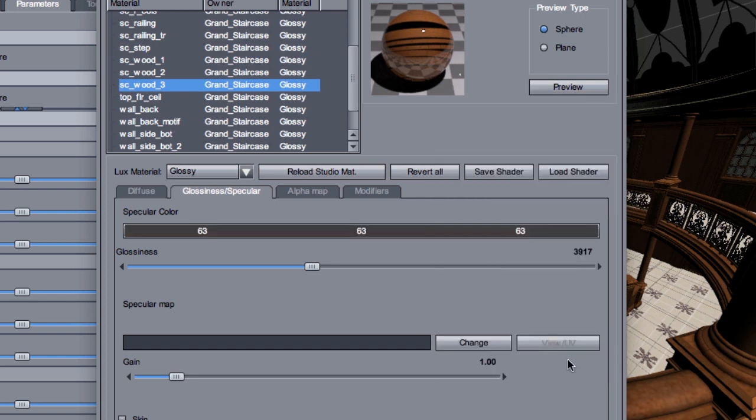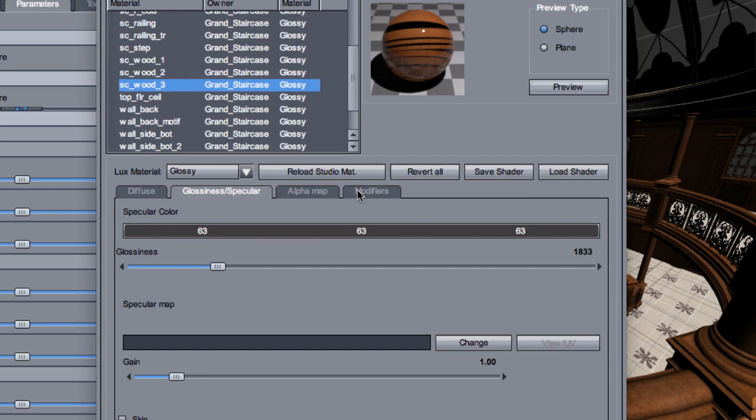So let's click on this and let's do a preview now. You see that now the lower part is not quite as reflective. This spot is still very sharp, but it's not quite as sharp. It had almost a black line around it. So let's lower this even more. And now it's doing a lot better.